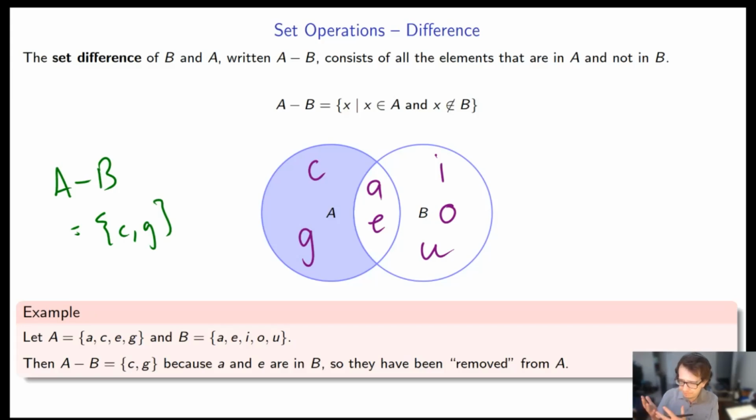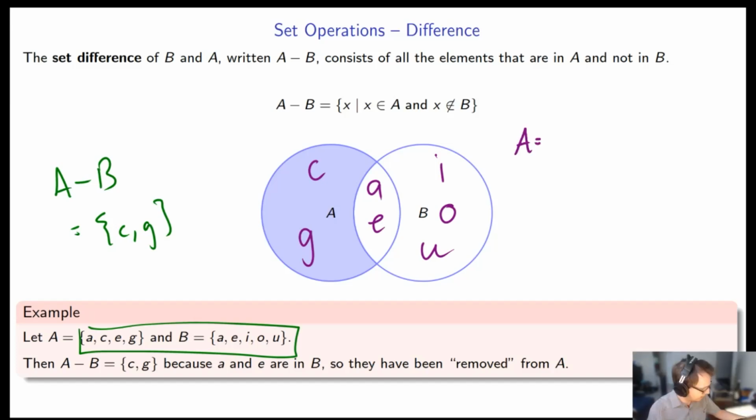Visually, you can see this very clearly, but if you just do this with the sets themselves, it might not be so easy to do. So there's a nice way of doing this without the picture. How I recommend doing this is to just write out the first set that you're taking.